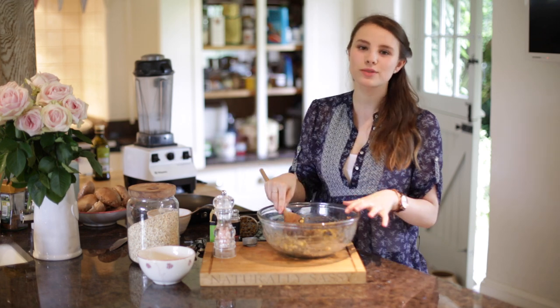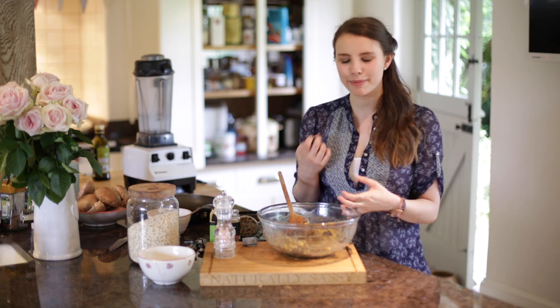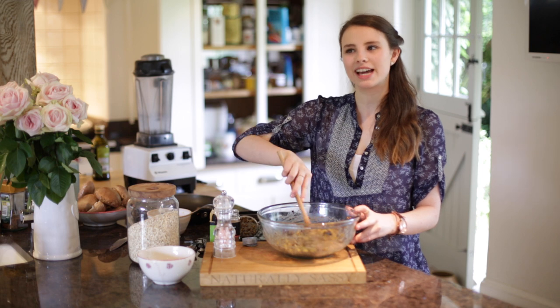We pair these burgers with hummus as well before we put the mushroom buns on. And I think that's why it goes so well, is because in hummus there's also cumin and there's chickpeas. And it is very Moroccan-y actually, I've never really thought about it, but it's quite a Moroccan burger.